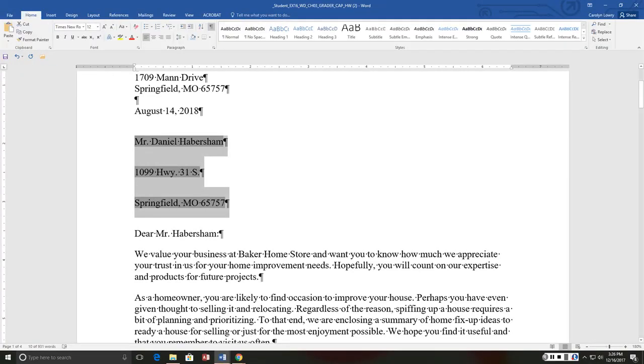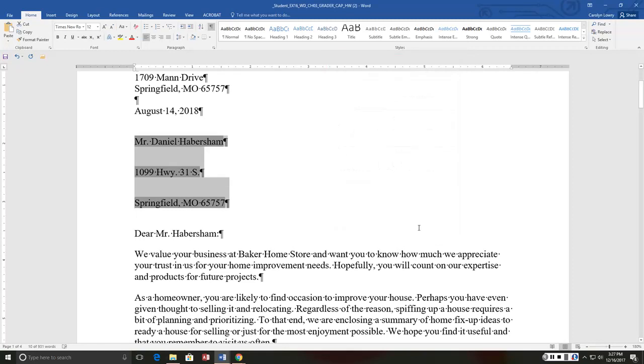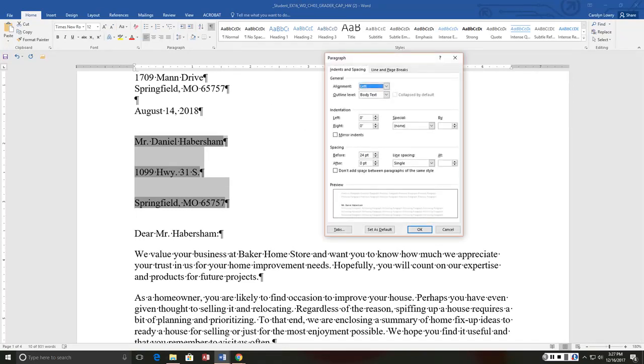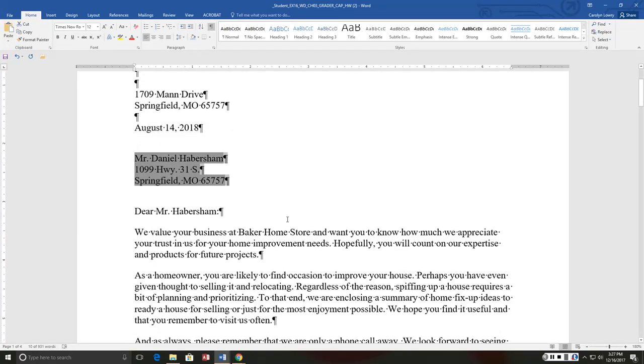So we're going to go to home. We're going to go to paragraph, single and no space after, 0. And okay. And that didn't work out either. Oh, 24 points before. Really don't want that, do we? Okay, there we go. That's the way it's supposed to look, just like this address is single spaced.